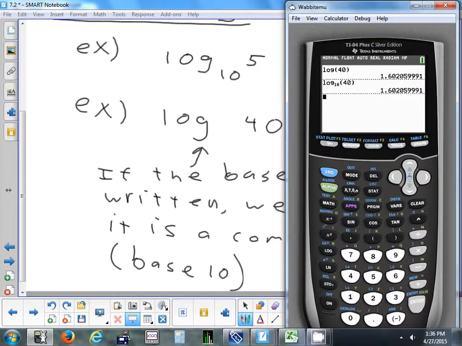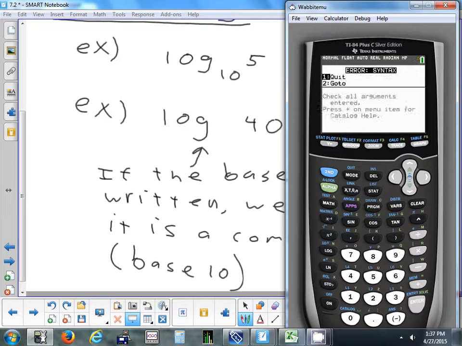What if you just put nothing in the base? It'll give me an error. Okay. I don't think it'll work. If you tell the calculator, give me a spot to type something in, and then you say, wait, I'm not going to type in, it's probably going to get upset with me. Yeah, it gives me some kind of error, even if I put in the correct number. Yeah, it's giving me an error.